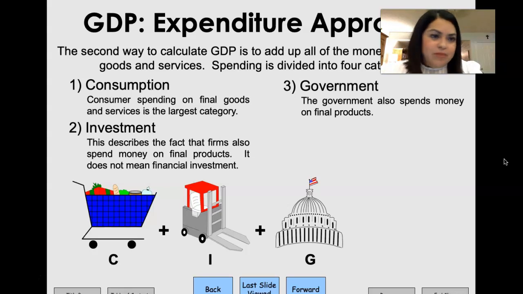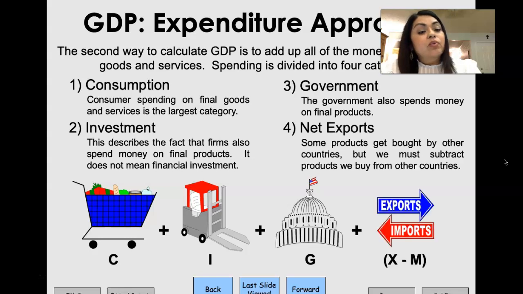The government spends a ton of money on final products. The government actually purchases so many things, weapons, well, not even just weapons. If you think about it, you're in a public school that's run by state government, right? It's purchased books, it pays teachers, it does all kinds of things. So a government spends a lot. When we look at what's being spent and we're adding it all up, we can say this part of GDP is government spending, or this is just consumers, people consuming things like haircuts or going to the movies, things like that.